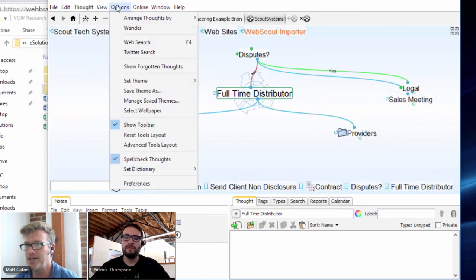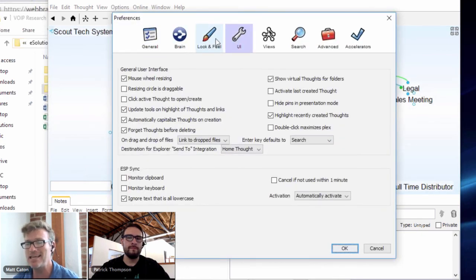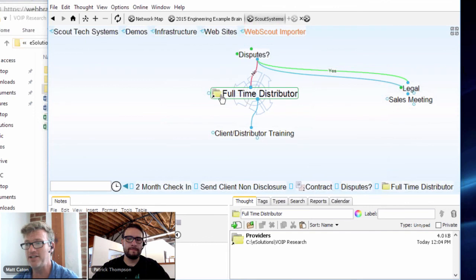But because I have virtual thought turned on, to remove a virtual thought, obviously I can go up to options and into preferences. And there's sort of a two-step process, and this I think is the easiest way. First off, turn virtual thoughts off. Right there in the UI button, user interface, in your preferences in your brain, and say okay. Now notice that that shows up as a folder attachment, a link on the thoughts where the virtual thought was appearing. So providers was the name of the virtual thought that was appearing down below. Now that I've unchecked that feature, instead of seeing the virtual thoughts being displayed, all the folders and subdirectories and so forth, instead I see where the link to the folder was created.